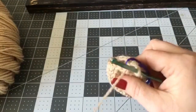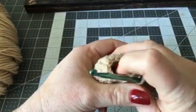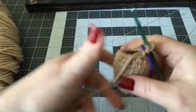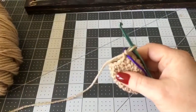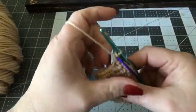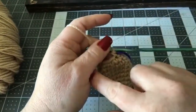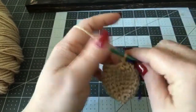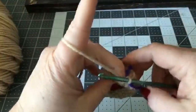And now what we're going to do is, I'm reading my pattern that I wrote out, and it said DC for decrease. Okay, so I need to stop doing that. So what we're going to do is a decrease all the way around, which is going to leave us with 6. We are going to go ahead and do that.